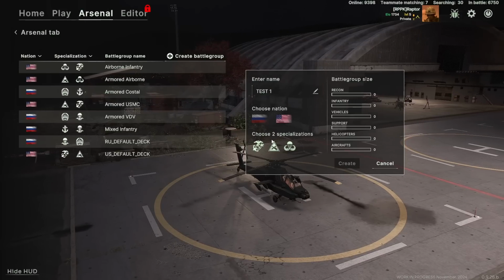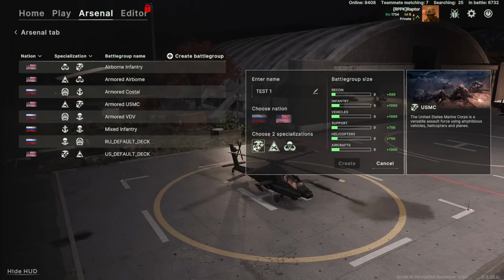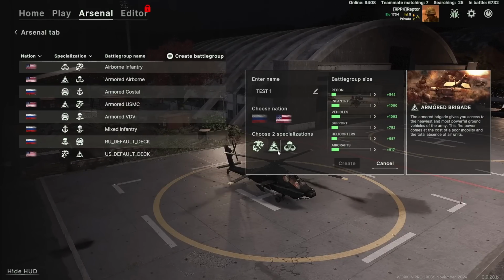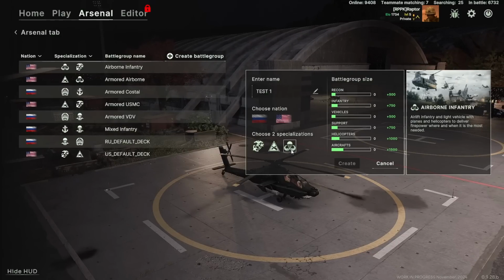And one of the cool things here is that they immediately tell you the battle group size. So if you definitely want more aircraft, you can realize, okay, I should probably go with the Marines here, and then I should also go with the Airborne Infantry here because they have a lot of aircraft. Or maybe you want more tanks, so that's obviously the Armored Brigade, and the Marines get some tanks, definitely more than the Airborne Infantry do.